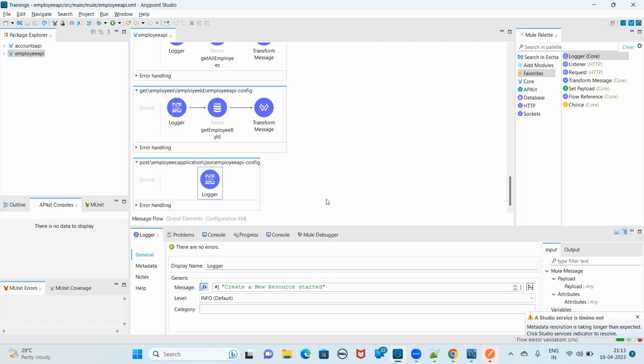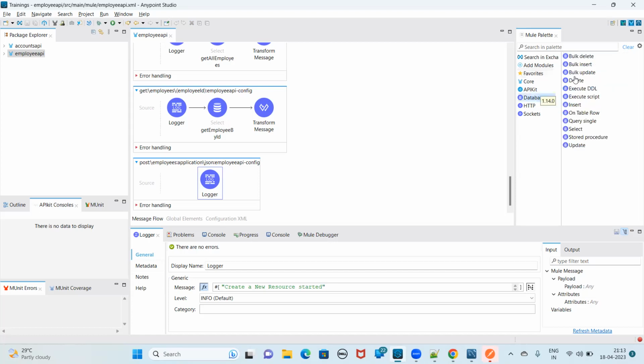Now what is the next component you need? You are expecting to create a resource in the backend system, in some storage location. So what is that storage? It is an AWS database, file, or whatever. Now we are working with the database connector. See, everything here is a connector. In this connector, we have all the available operations that need to be performed. Depending on the scenario, we have to use this component. This is what we call a connector, one of the connectors, right?